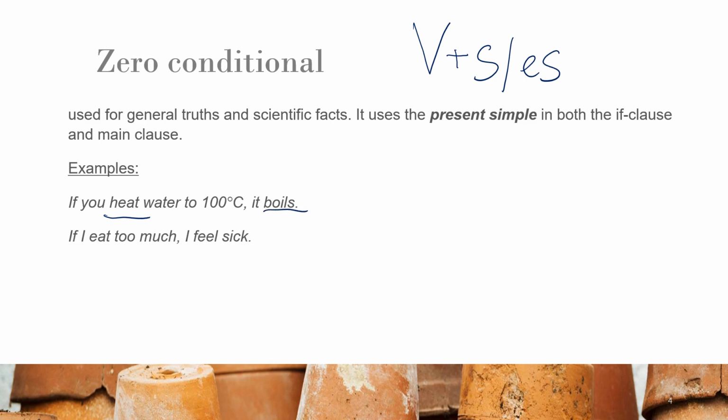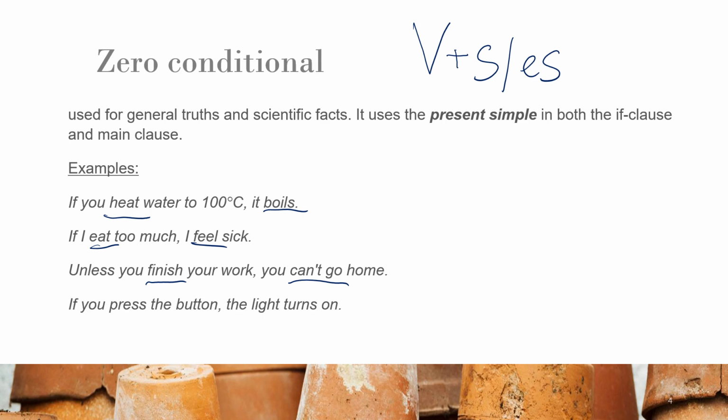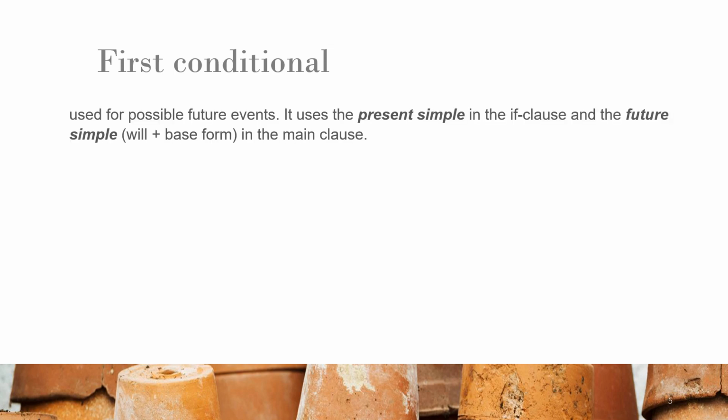If you eat too much, you feel sick. Eat and feel. Unless you finish your work, you can't go home. Finish, can't go. Everything is in present. If you press the button, the light turns on. Press, turns on. Present simple. The problems start when we move to the first conditional clause.